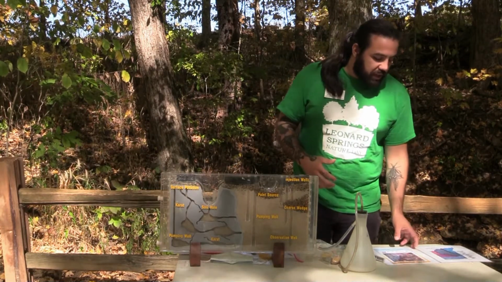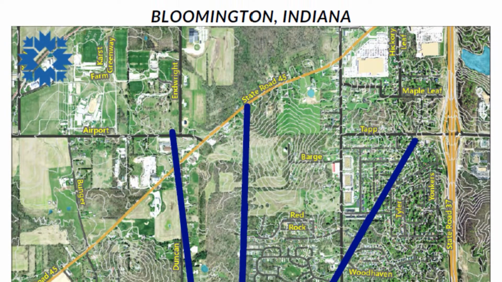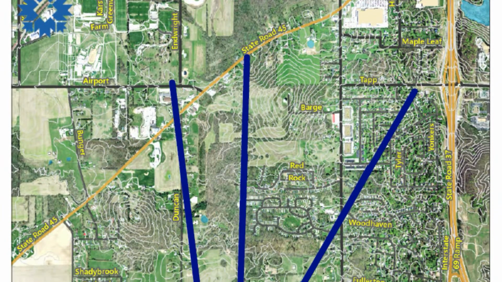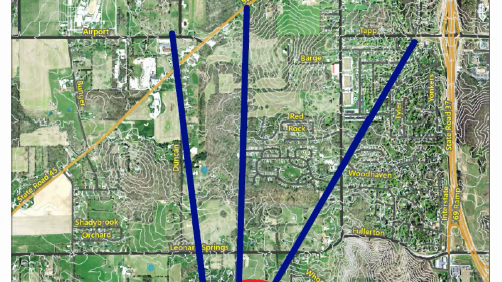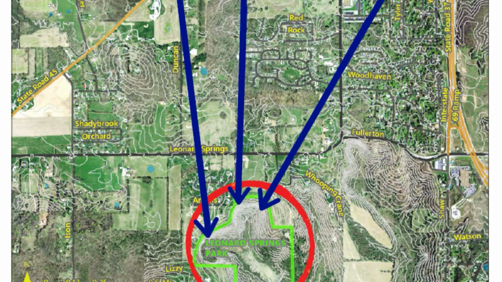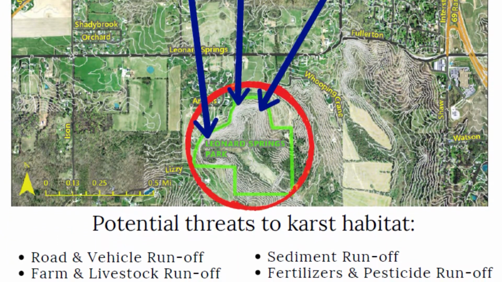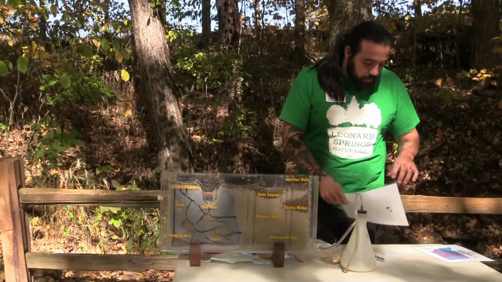Here specifically, you'll see a small chart that looks like mine, and it'll show you the Leonard Springs watershed. This watershed is all of the underground and above ground water and how it flows and how it enters this watershed. This is how the water moves in the environment from a higher elevation to a lower elevation.